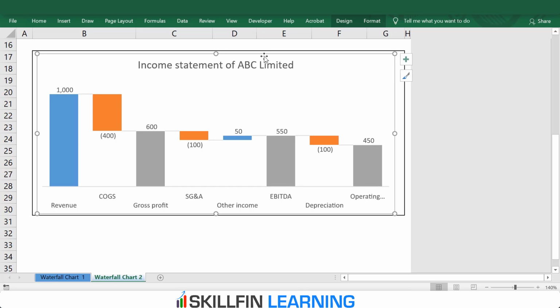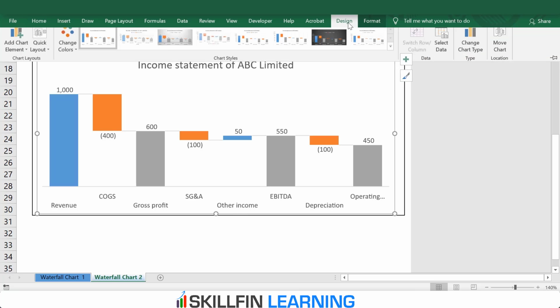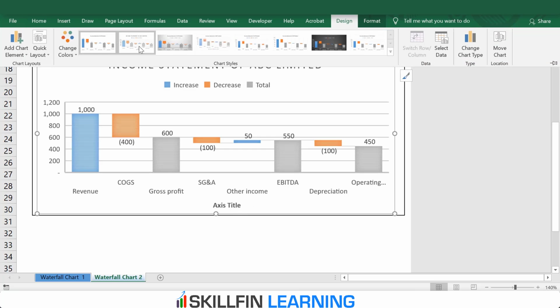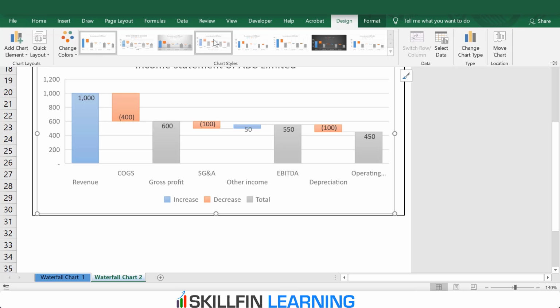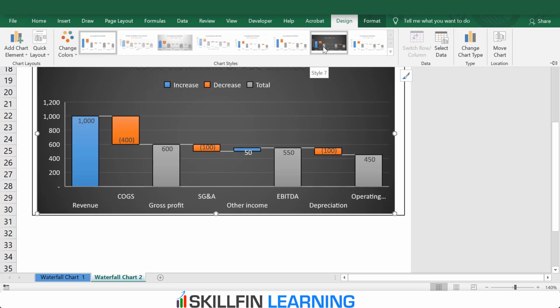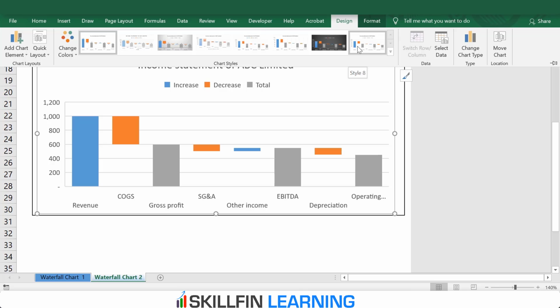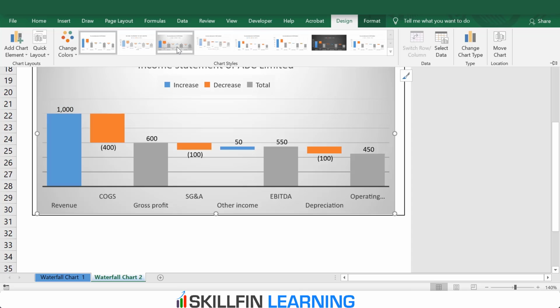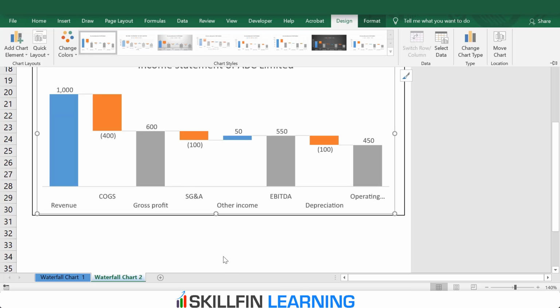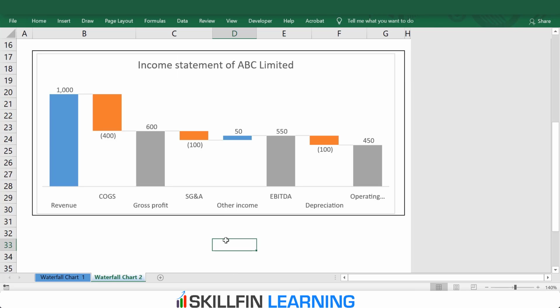Also, if we want to change the background of the chart, we can go to Design, and then in Design, we have several options for how we want our waterfall chart to look. So if we want a dark background, we can select this. If we want a light background or the default waterfall chart, we have the option to go back. Or if we need grid lines but don't need the totals, we can select this. So there are multiple inbuilt options to change the formatting of the waterfall chart as well. So this is how we can create a waterfall chart easily.